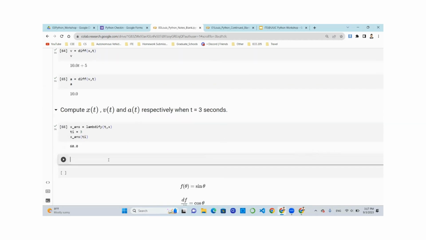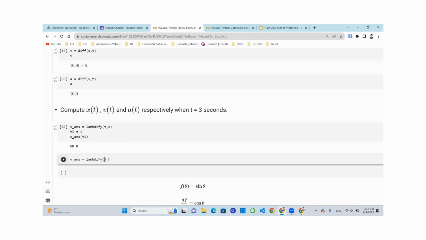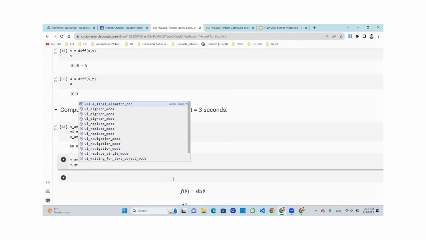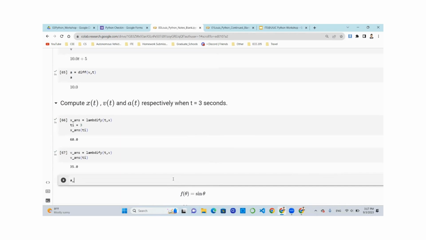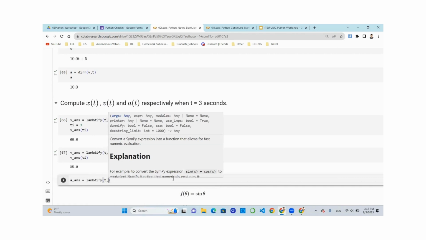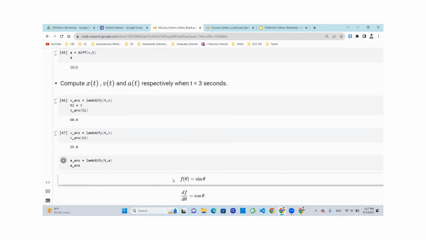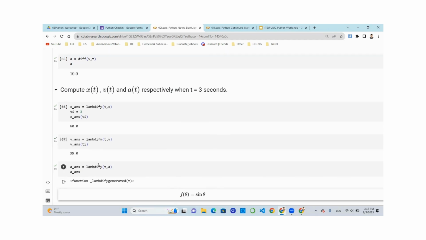We'll do the same again for v. And then v_ans of ti is 35, and then a_ans is equal to, oh, actually, never mind.